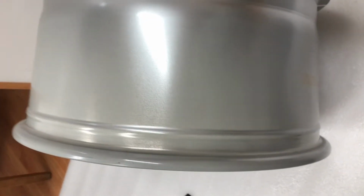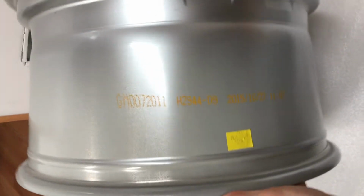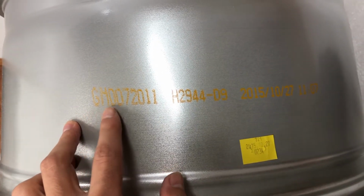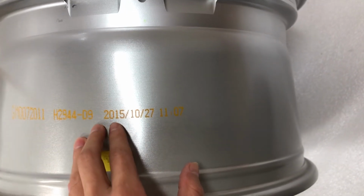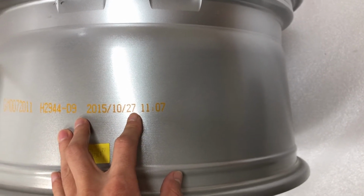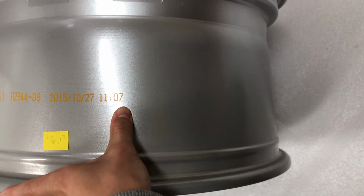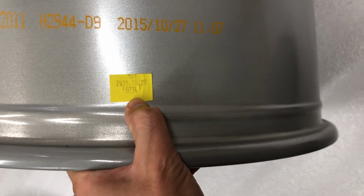And if you want to check the production date or import date of the wheel, if you have a brand new one, you can just go to the barrel and you can see the numbers over here. Alright, so this is 2015, October 27th, which is coincidentally today, which I'm shooting. It's exactly 5 years ago. It was imported at 1107 to the US, and they put a sticker on it over here.